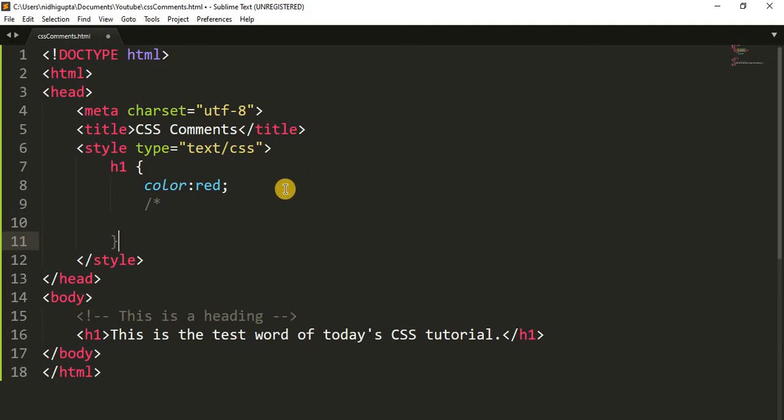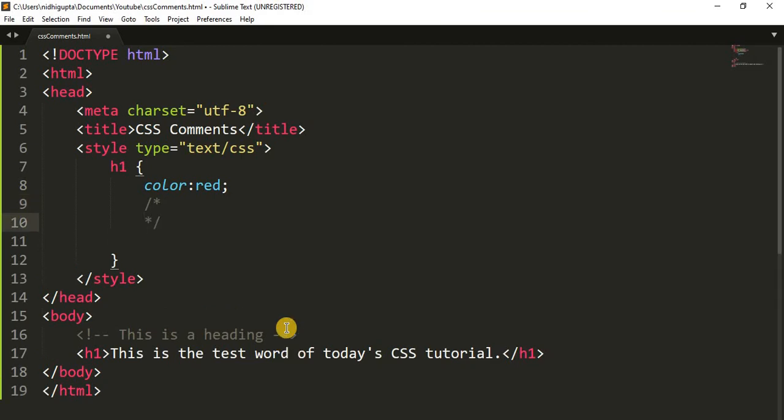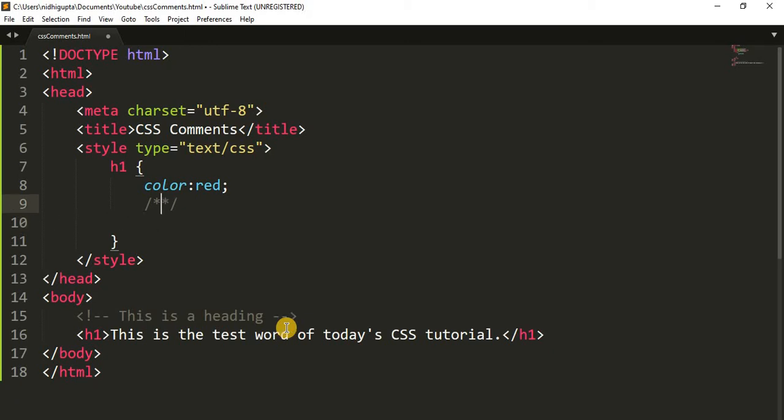We have to close this. So just like HTML has to get closed, the comment has to get closed, we'll just need to put another star and a slash. So it's closed, and you can see this bracket is not grayed out anymore. We can do this and type it in, or we can just do this and type it in. So let's type something.